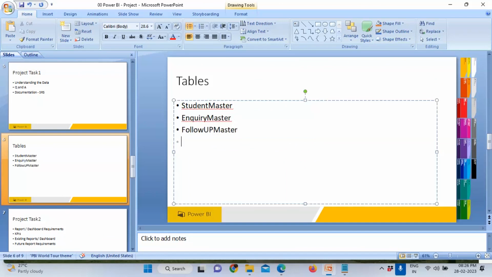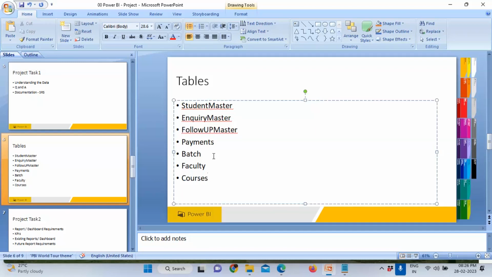Then the next one is called the payments table. So what are the tables you have, and how are these tables linked? What is the payments table? Then what is the batch? And how many faculties you have, the faculty table, how many courses they have, the courses table. Like that, a couple of tables I'm able to create, and how each and every table is linked.